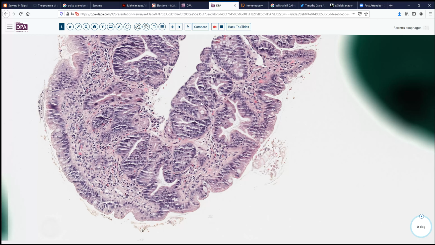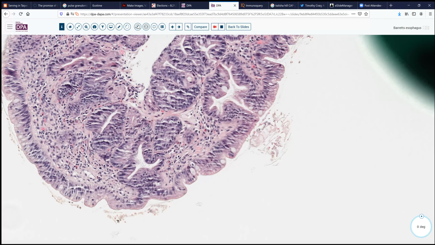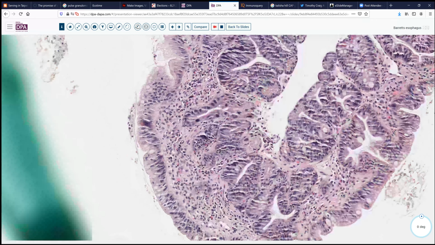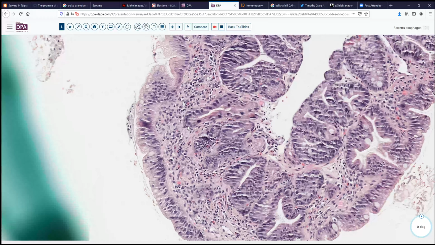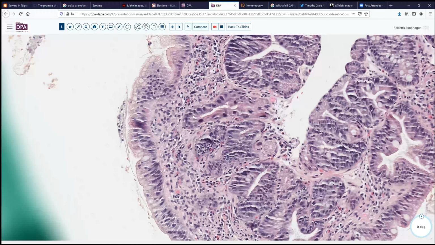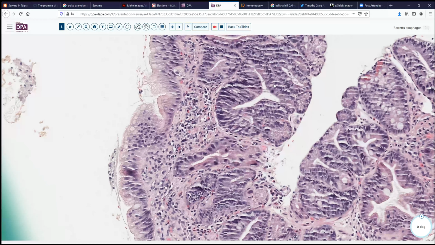Well, we have a little bit of crowding of these glands here in the crypts, but is there surface maturation? Yes, there does appear to be generally surface maturation. We don't see much pseudostratification. We don't see hyperchromasia. We don't see too much in the way of nuclear atypia, at least on the surface. Now, here in the deeper portions, we can see some degree of atypia, and we can see some sense of crowding.